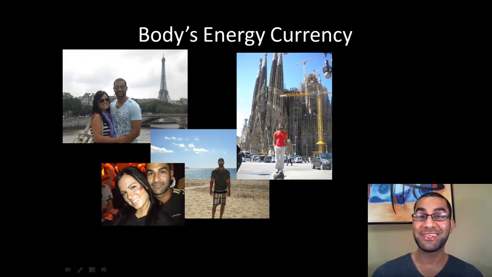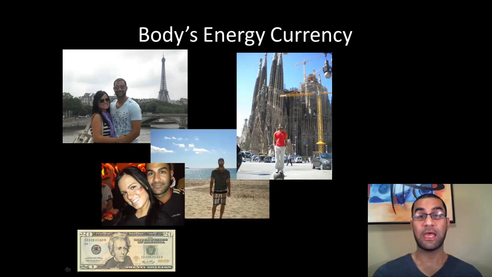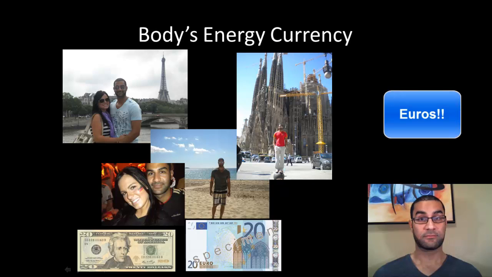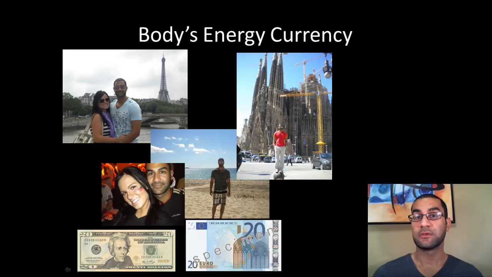But the reason I'm telling you this story is that while we were through Europe, we had two forms of currency with us the whole time. We had dollars and we had euros. If I have both dollars and euros and I'm traveling through Europe, which of the two do you think we used first? Exactly, the euros. Why would we use euros? Exactly, you can't use dollars when you're going through these countries in Europe.